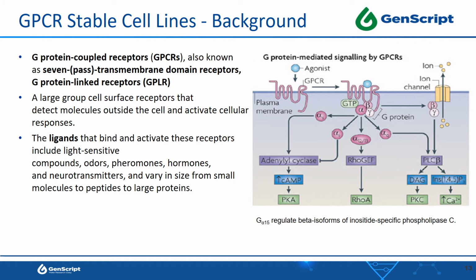When a ligand binds to the GPCR, it causes a conformational change in the GPCR, which allows it to act as a guanine nucleotide exchange factor. The GPCR can then activate an associated G protein by exchanging the GDP bound to the G protein for GTP. The G protein's alpha subunit, together with the bound GTP, can then dissociate from the beta and gamma subunits to further affect intracellular signal proteins or target functional proteins directly, depending on the alpha subunit type.